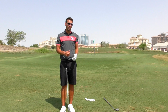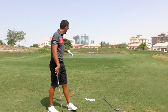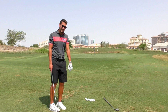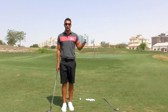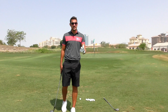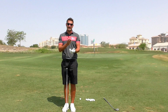I also want to start incorporating my 50 degree as well for that slightly longer shot across the green where it can just release a little bit longer. But for today, we're going to be going up to the green flag. I've got 10 balls here. I've got 5 with a 58, 5 with a 54. Now, to talk you through my setup fundamentals for this particular shot, I've got plenty of green to work with. I've got soft premium golf balls and the greens are relatively receptive.